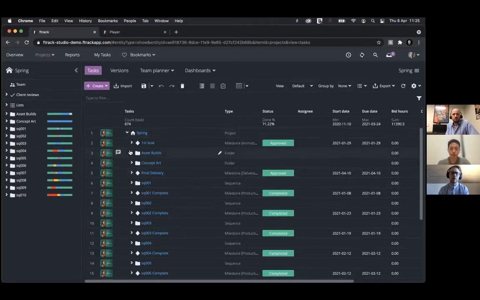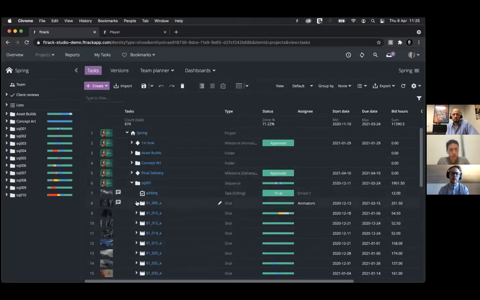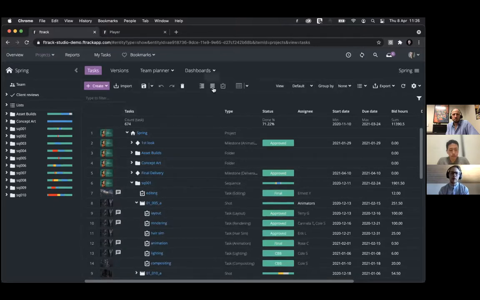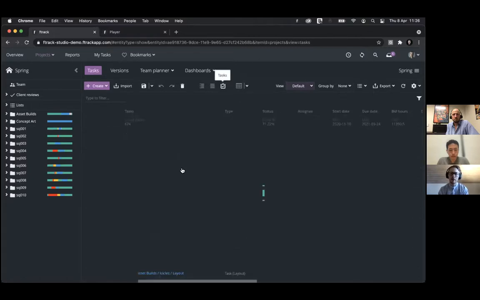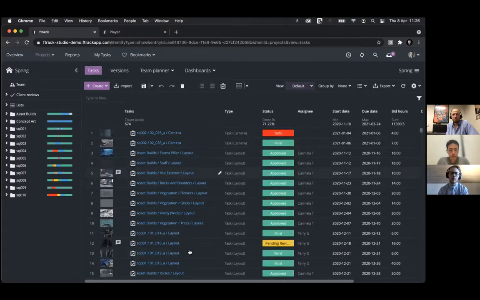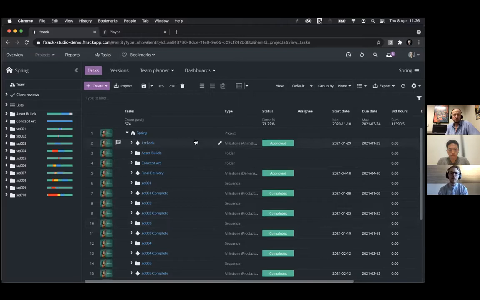If you'd rather not work with the hierarchy view, the tree view, you can switch over to a shot view and see the shots in a plain list, or a task view, if you just want to see tasks and don't care where they are sitting. Most times it does make sense to use the hierarchy, to see how they are connected together. So that's the default view in Ftrack.